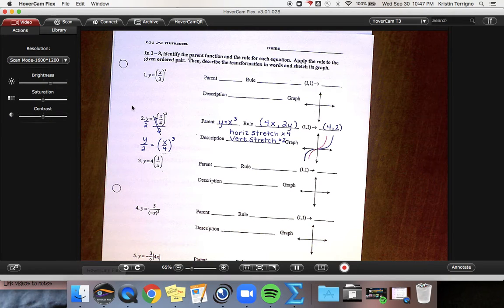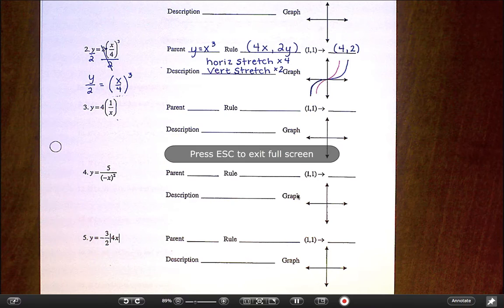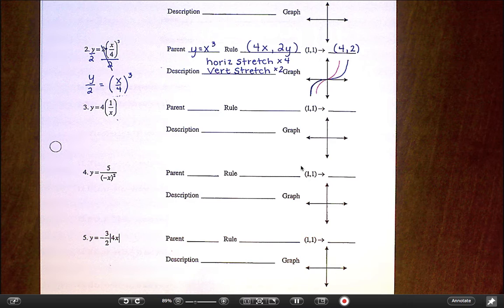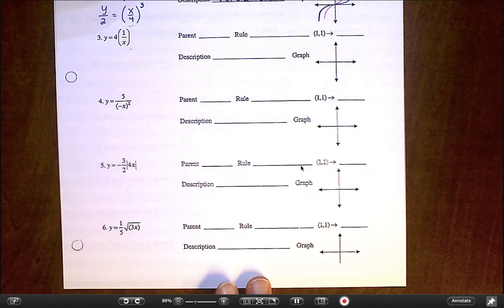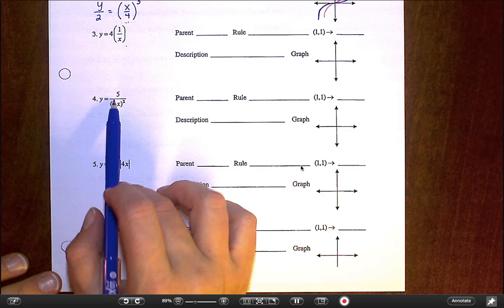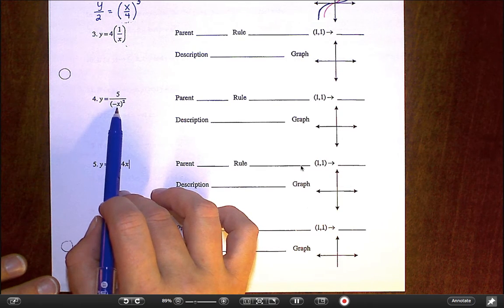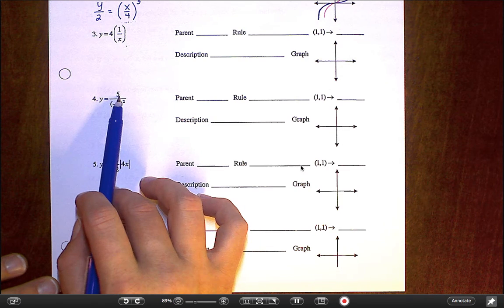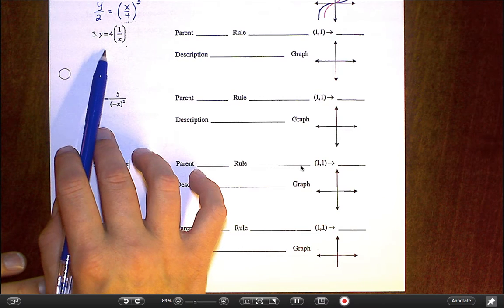Let's go back and try another one here. All right, let's take a look at number 4, because there is some weirdness going on with number 4. So that 5 up on the top there, again, we know it doesn't belong to x because it's not down here with the x. It's not in parentheses with the x. This one's a little weird to think about being with the y, though, and I'm looking to see if there's another one. So take a look here at number 3.